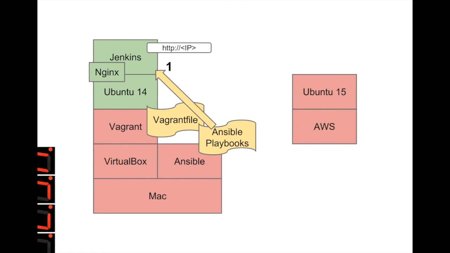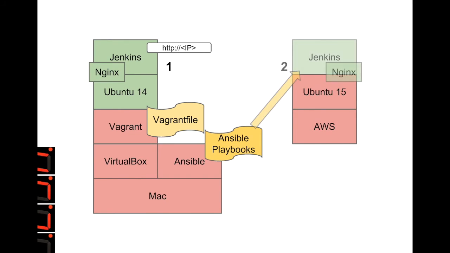So once we have this set up locally, tested and proven, we can be sure that this would work in another Ubuntu machine, in another Linux box. And for that, we will pass into phase 2, reinstalling and provisioning the Jenkins server on a running instance in Amazon Web Services, Amazon AWS.